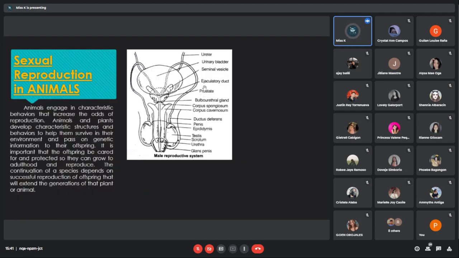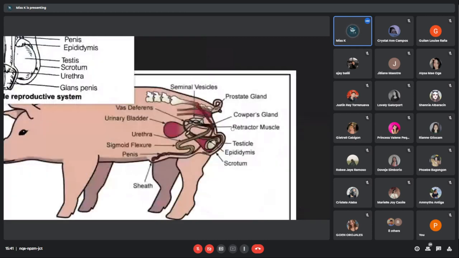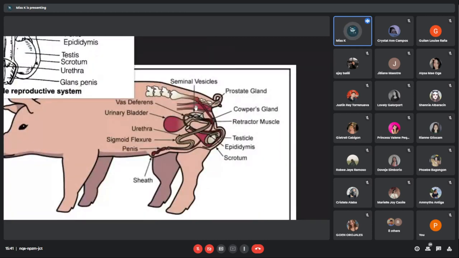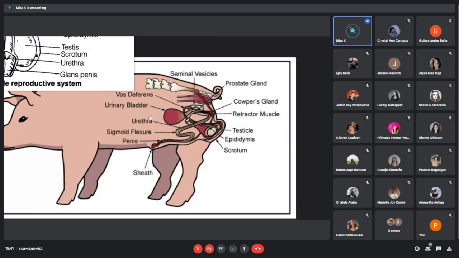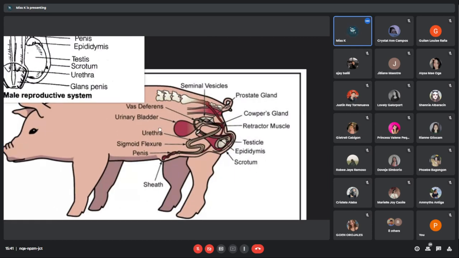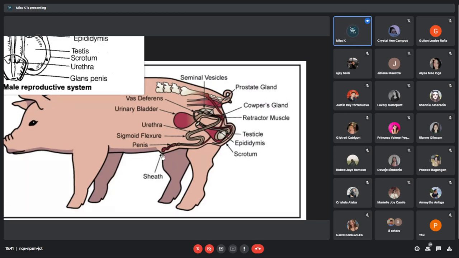So next we have here the reproductive organ of a pig. So similar to humans, ang urinary bladder, urethra sa pig is actually connected to its reproductive organ. So meaning ang ilang ngutin mao ra gyud gawasanan sa ilang sperm. Kaya ang gawasanan sa ilang urine mao ra gyud gawasanan sa ilang sperm. Okay? So they have actually a penis, pero this penis is natago siya sa sheet. Okay? Nataguan siya o part sa skin niya. Dili siya protruding, dili siya gawas.